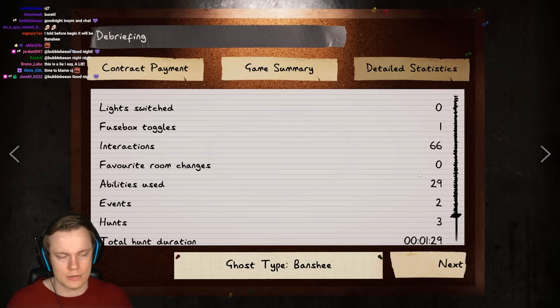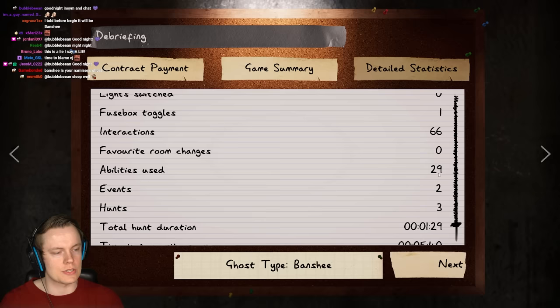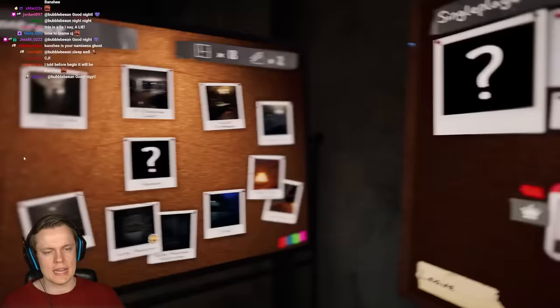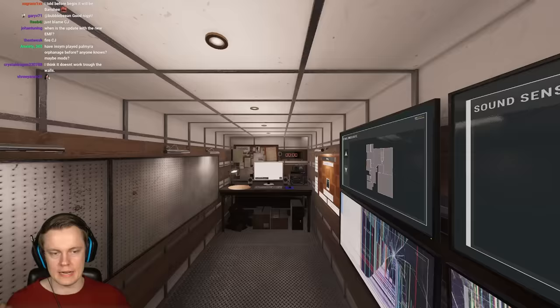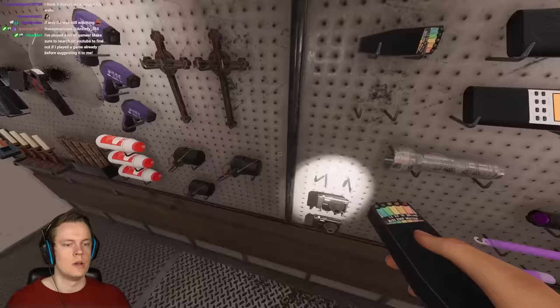I think they bugged it. I think they bugged something with whenever the ghost checks... What I'm assuming is going wrong here is that whenever the ghost is checking, hey, how's my target doing, that counts as an ability. Whenever it checks on the sanity of the target to do anything, like to roam, to do ghost events, to do hunts, it counts as an ability. I think that's what's going wrong.